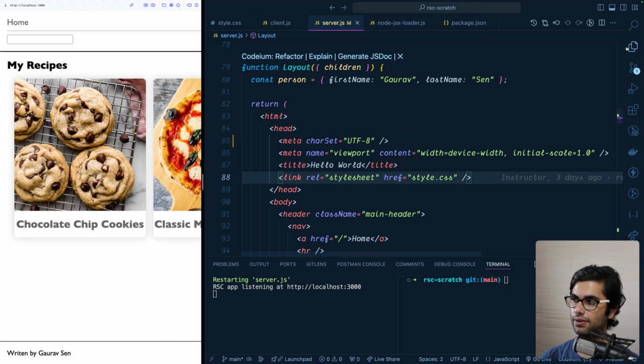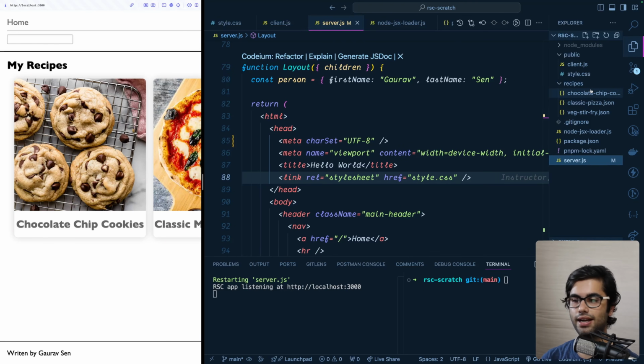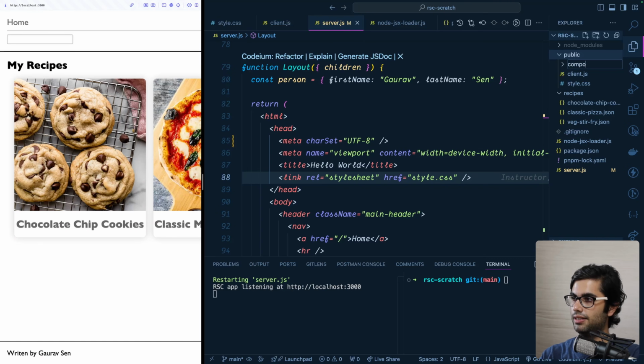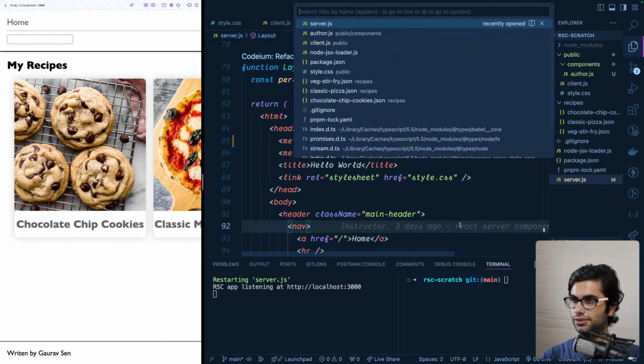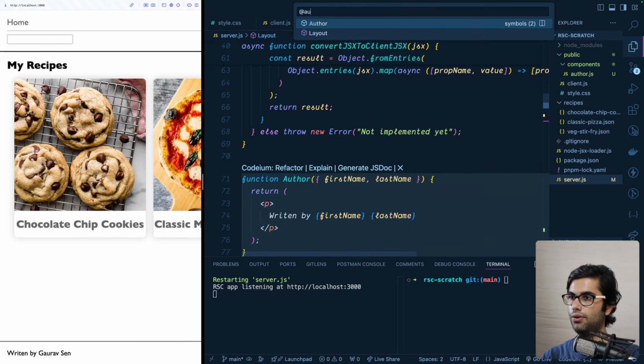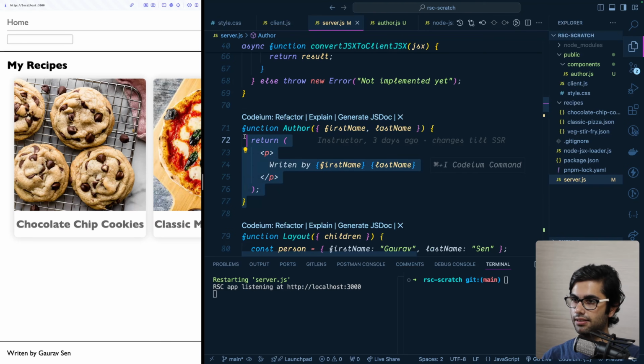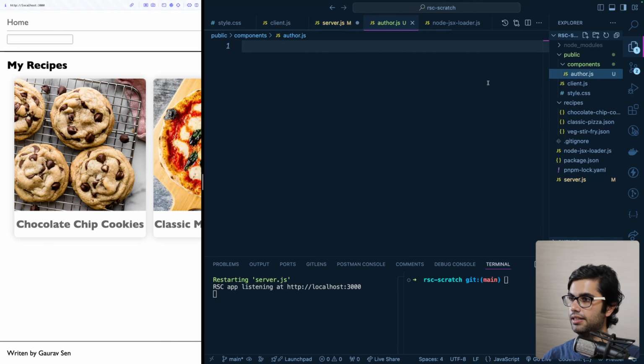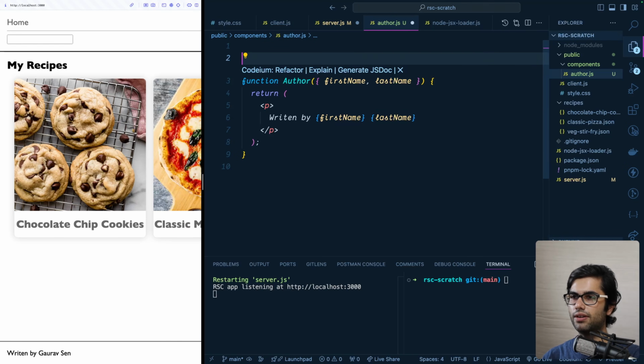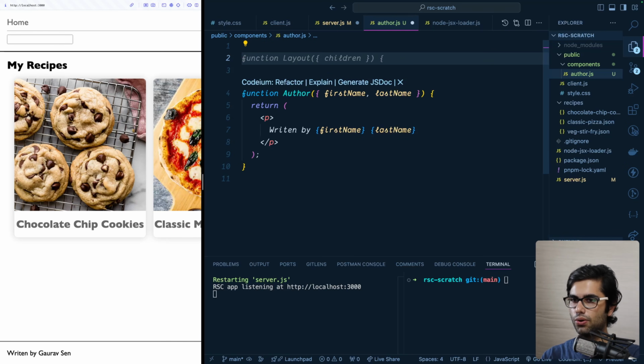So the first thing that we will do is that we'll try to convert our author component into a client component. All right, so let's create a folder over here, call it components, and we will create a file over here, author.js. Let's locate our author component. I'll cut this from here and paste it here, and what we will try to do is we'll try to use a hook in here.